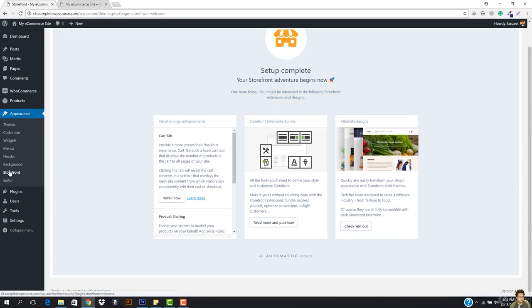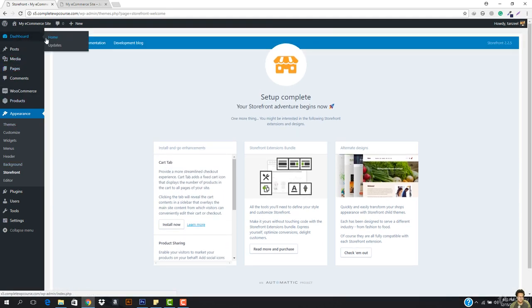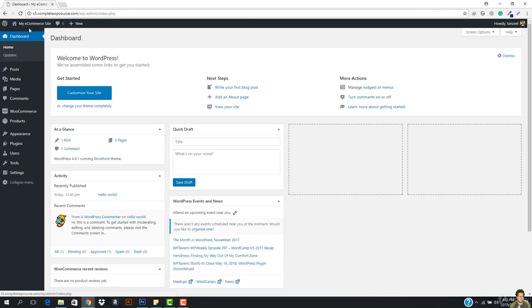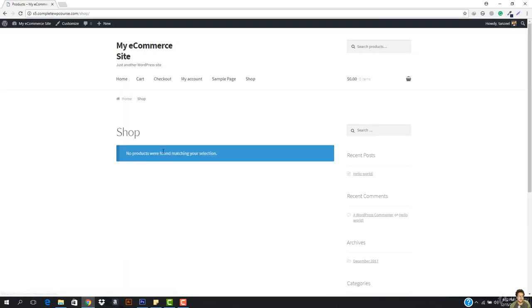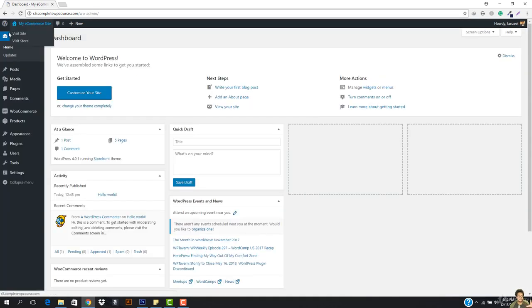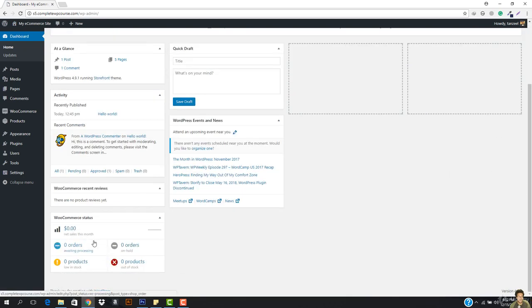and what we need to do is go to the dashboard, and let's hit home. Okay, and then let's go ahead and view our website, how it is looking. Okay, so this is how our website is looking. In the shop page, it's going to have all the products that we have right here. Since we did not edit these products, we just selected them but did not publish, that is why the dummy content is not added yet.